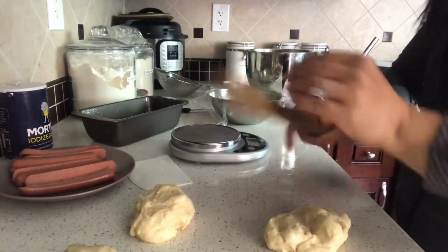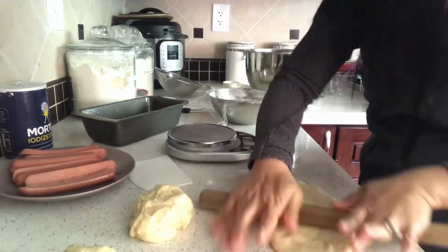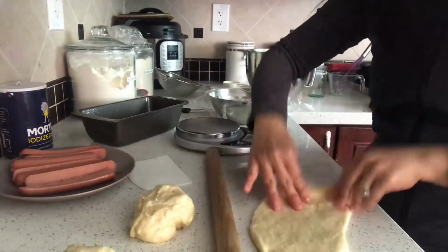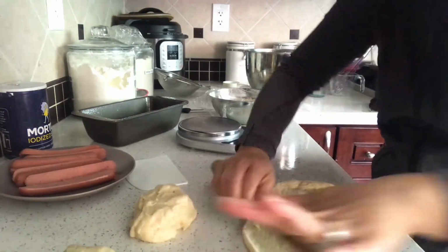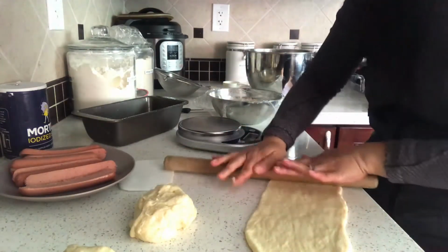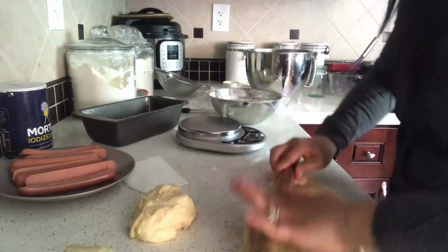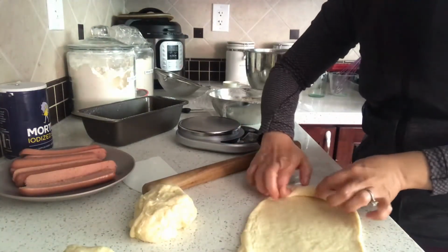So now you want to make it flat. So you can roll it up. Why do we have to roll? You don't have to roll. You can just put it all in and make a big sandwich bread. But I want to roll because when you roll it, it gives many different layers in the bread. So when you peel it, it gets really stringy and it's really nice. So that's why we want to roll it flat so that we can roll it up like a cinnamon roll. Okay, so then I'm going to roll it up like this.